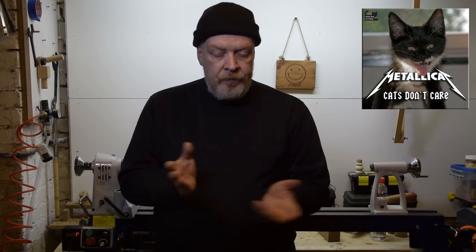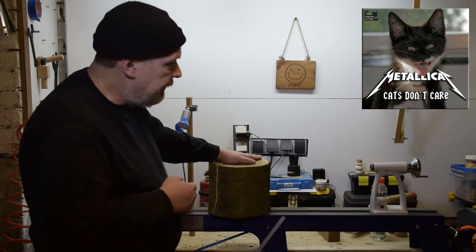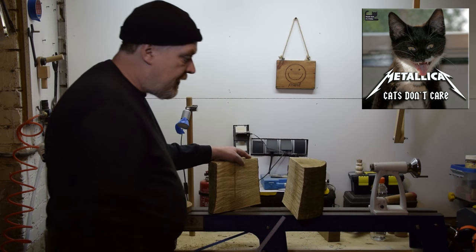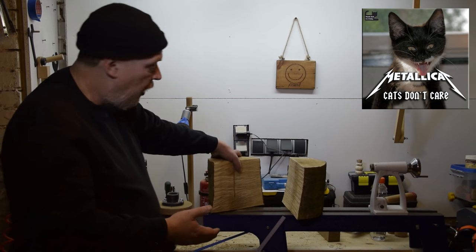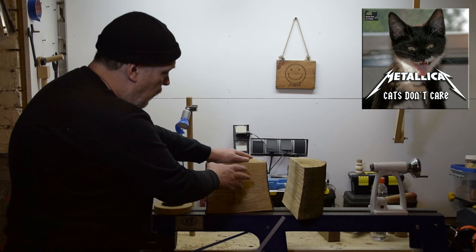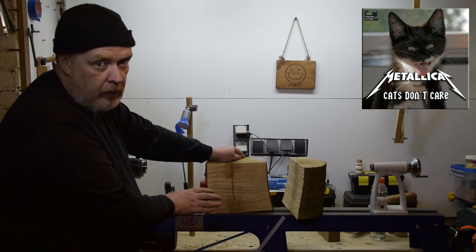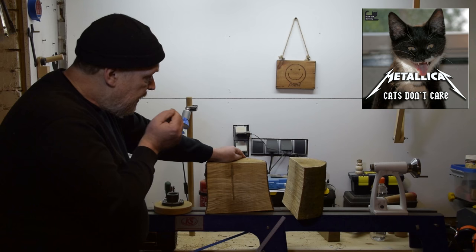Okay, what you see over here is one piece we managed to get out of this and already split in half. What's left over now is to find the center on here. Well, you can go over with the diameters, but then you are not very comfortable with possible voids in here. In this one there are no voids at the moment because it's wet wood. And I tested out a couple of things.